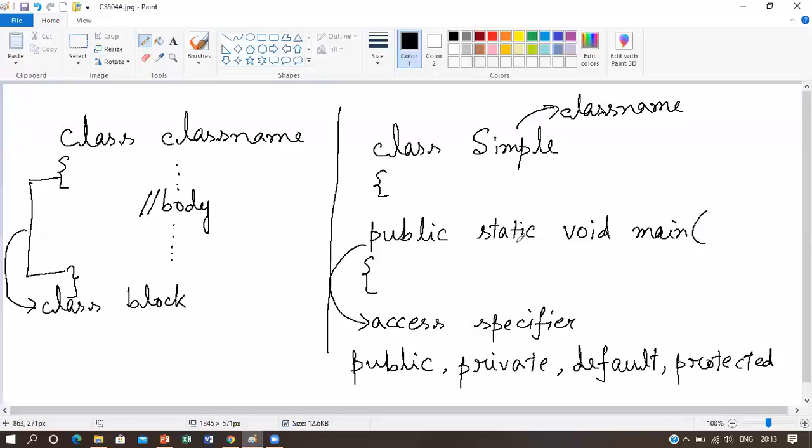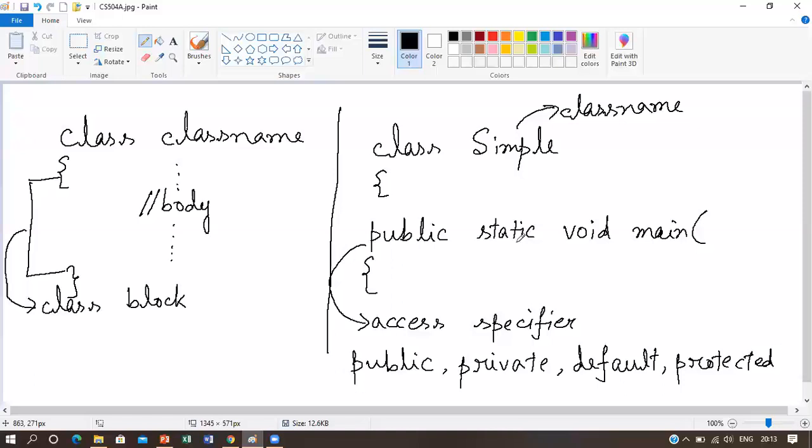That means the static keyword will allow you to call anything without creating any object. Now, I have already told you that everything in Java can be treated as an object. Literally everything can be treated as an object. I have already told that in my previous lectures. Now, in order to access main, it is a method. It should be accessed by using an object. Without using an object, you cannot access anything in Java.